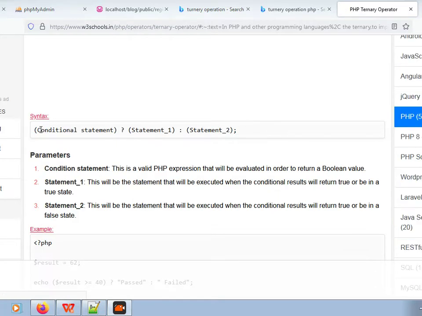So here we can see a conditional statement, statement 1 and statement 2. Statement 1 is called when the condition is true.